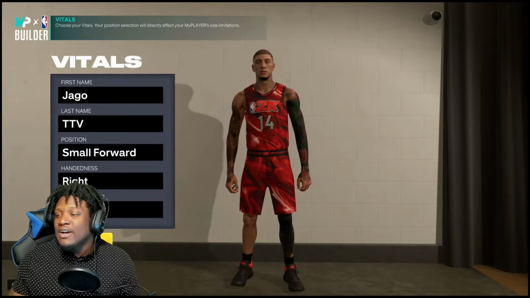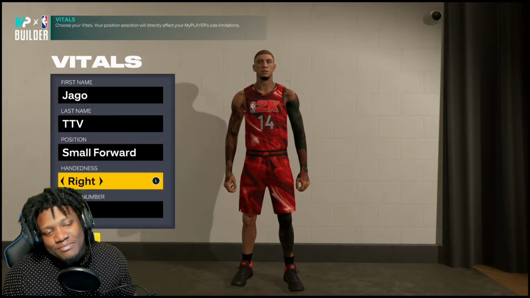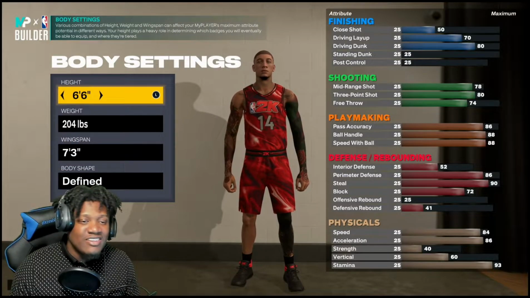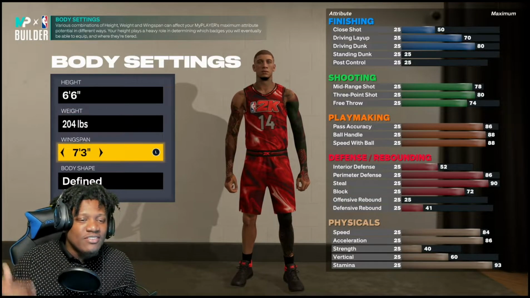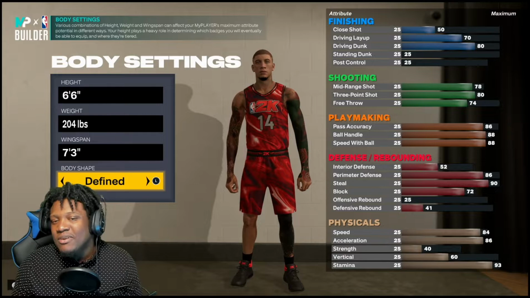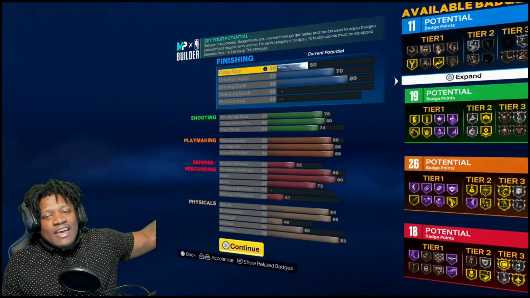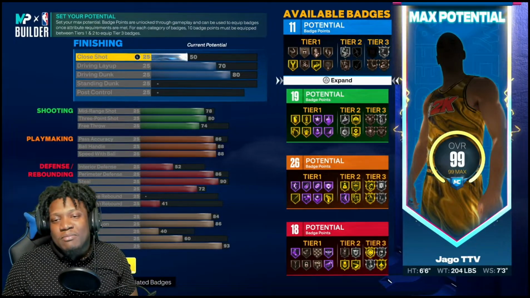I've had no problems. If anything, I've had advantages over anything. So we're going to get right into it, man. We go small forward, right-handed, jersey number 14, whatever. The height, we go 6'6", weight 204, wingspan 7'3", body type doesn't matter. I went defined. It looks good.